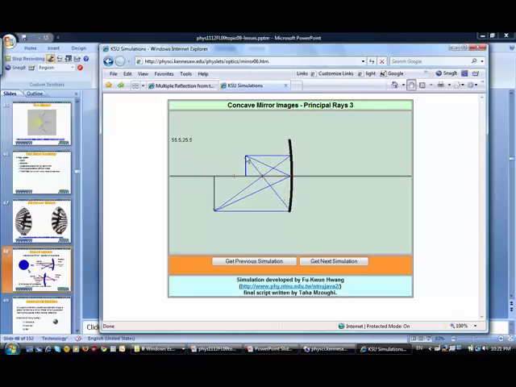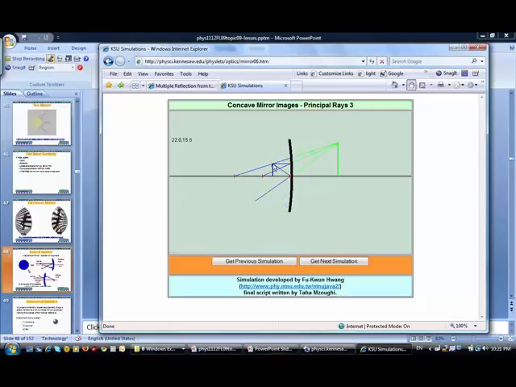Now, if I come here, the light beams are still meeting here. They are still forming a real image that we can have on a film, that we can see in person, we can put on a screen. It's a real image. It is again inverted, but now it is larger than the object.